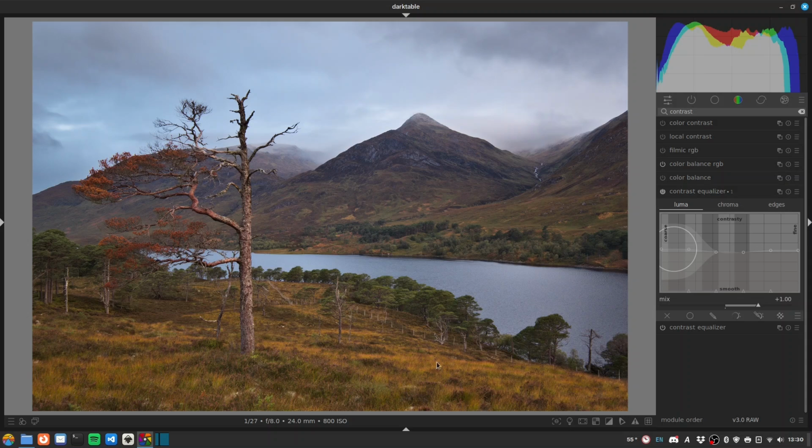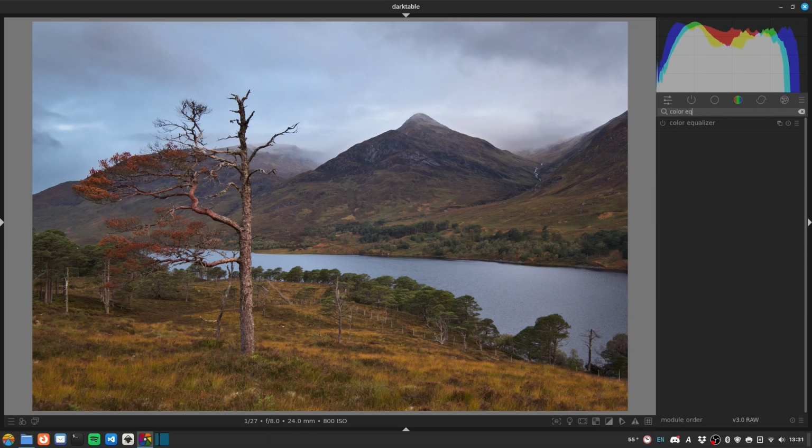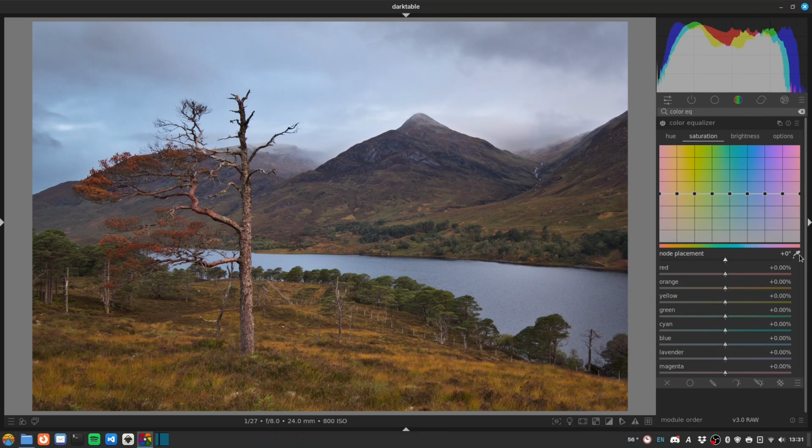I think we do need to take some of the colour out of this orange. It's intense to the point of being distracting. So let's do colour equalizer. And we'll just pop our picker on an orange zone, which is more or less bang on that one. So we're on our saturation tab. Drop it a little bit. Not too much. Let's go for about there.